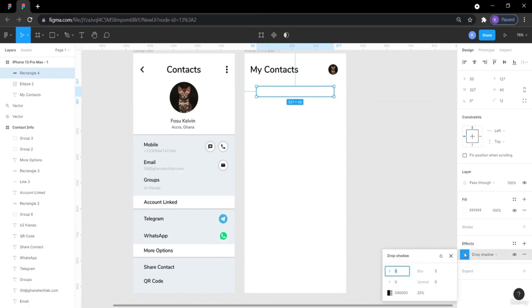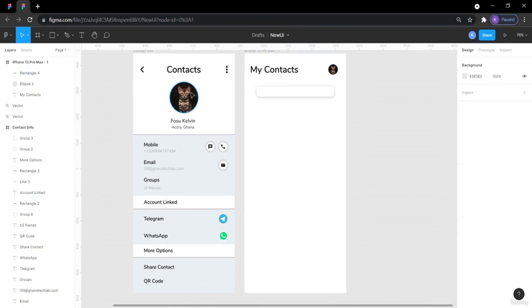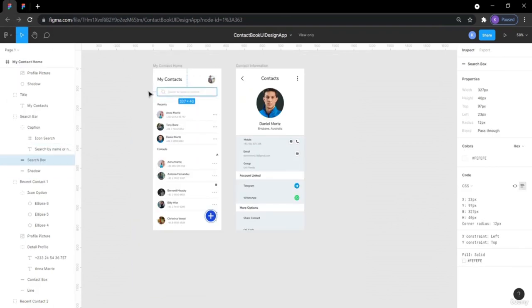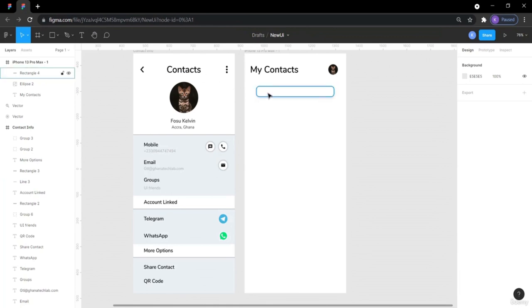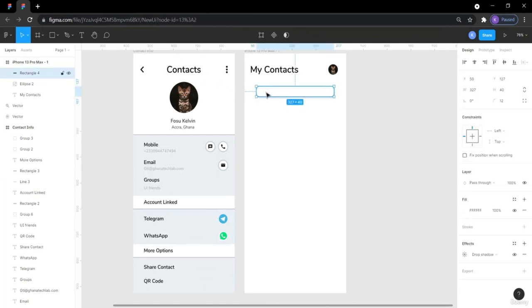So I'm going to increase the blur, or let's increase the spread a bit. Okay, so what I did was I changed my Y to 2 so that we have the shadow mostly beneath. And then my blur was set to 12. Now if you study carefully, you'll notice that the distance here is 23. Okay, so I can still stretch it.